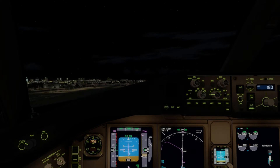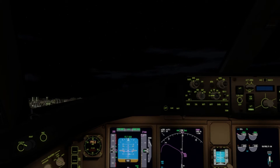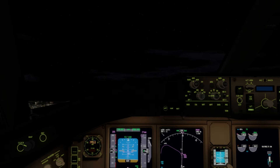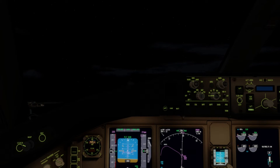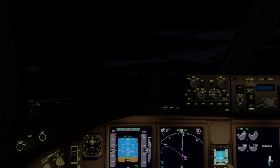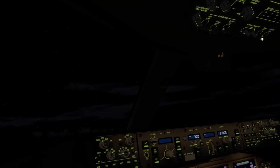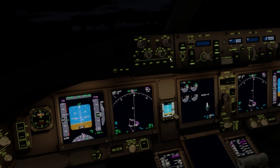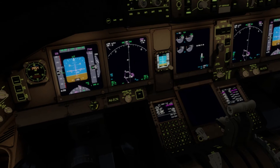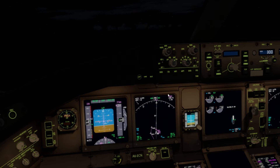Positive rate — gear can go up. We'll climb on the flight director. We're accelerating and climbing okay. We are climbing rather faster than I expected. Autopilot on, take the turn-off and taxi lights off. We are away. We'll have to wait until we get to 220 before I can put the flaps up to 5. Actually 210 will be fine — I'll do it now.